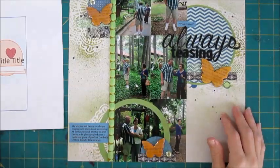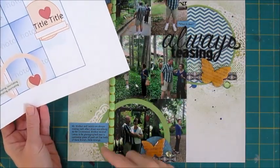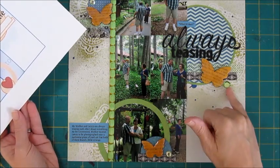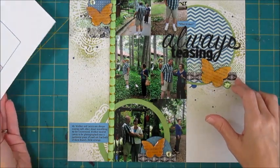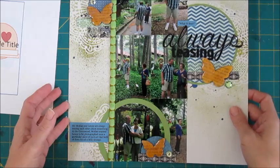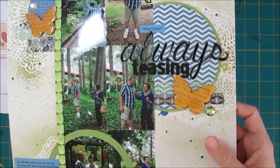And here's our finished page. Taking a look at the sketch, we've got the misting on the background and then some circle elements. Instead of the hearts, I used butterflies and added these rhinestones that I happen to have three of them left. Adding a little color over here with the washi tape to balance this strip of pattern paper. That's what I ended up doing. That didn't get caught on video.